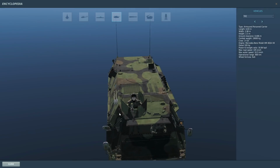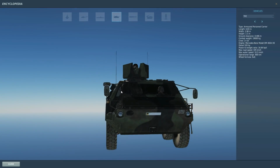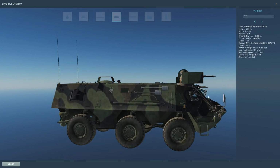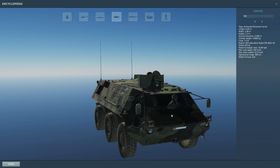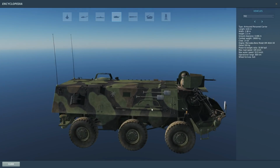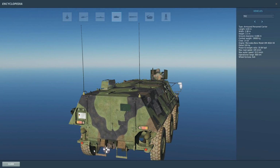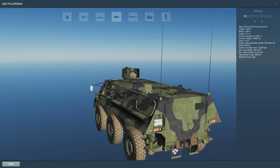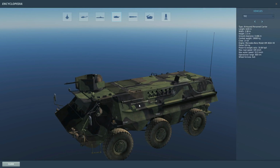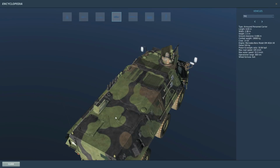6x6 drive. Cool little armored turret there with what? It doesn't say. 7.62 machine gun, maybe. Don't know. Excellent visibility for the driver, and I guess that has a hatch that can turn down. Yeah, so it doesn't look like it's going to cover that window, but okay. Hatch there for the engine, maybe. Towing point, lights, mirrors, tools, tow bars, tow points, massive hatch at the back for the infantry, smoke deployers, maybe, axes in case you have to hack some men in the head, hatches, turnout hatches, right, I'm getting to know what they are now.